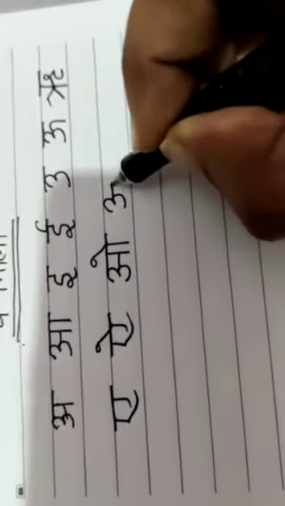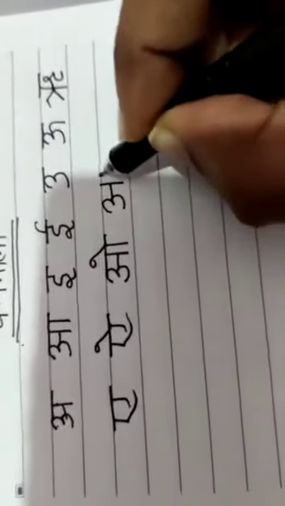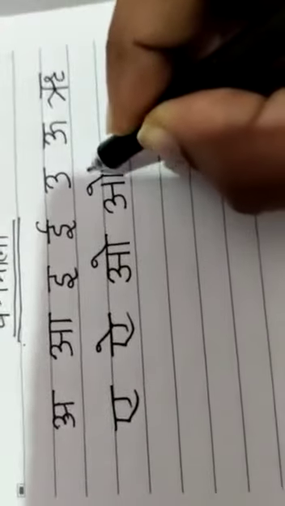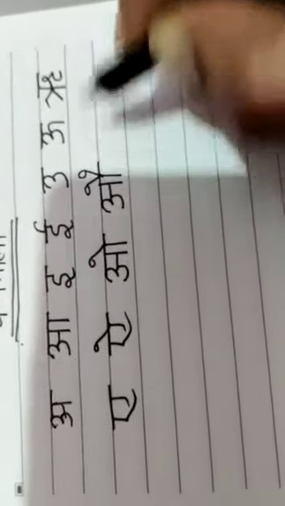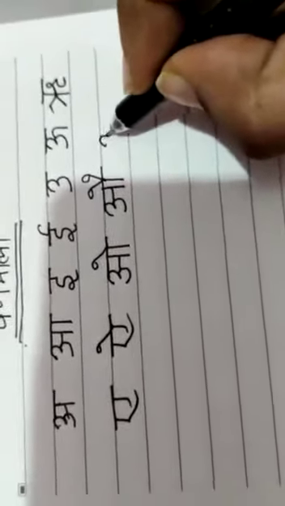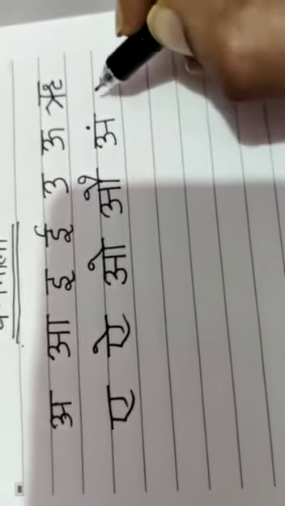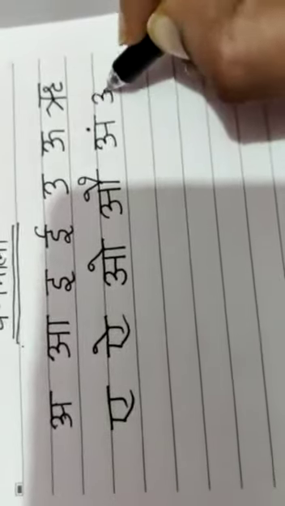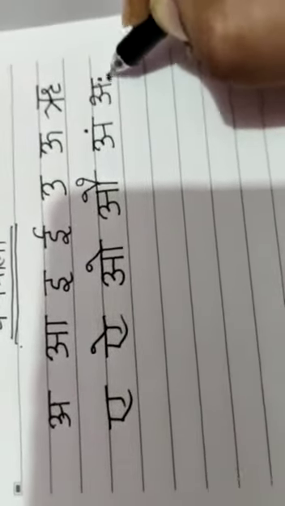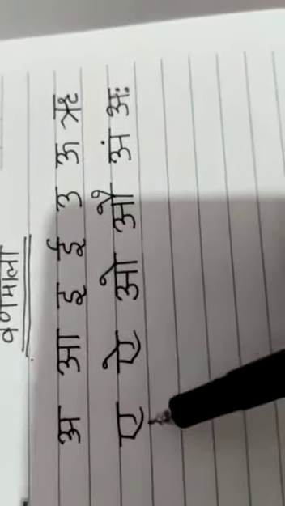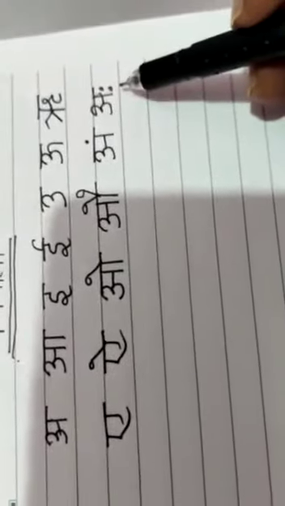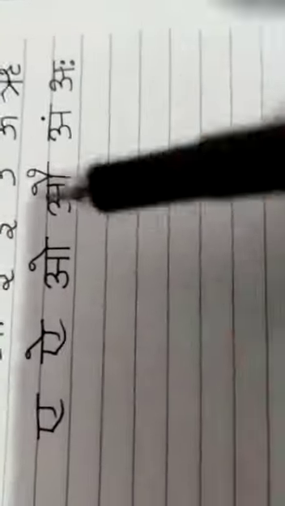3. Minus 1, 1, and this symbol 2 times. Au. Ang. I wrote A and one dot over it. It is Ang. And my Aha is here. So in the second line, I started with A and I'm going to finish it with Aha. Let me move to the third line.